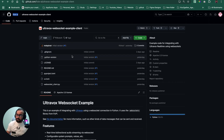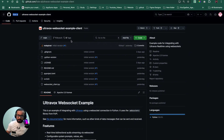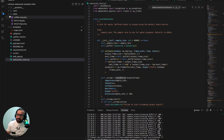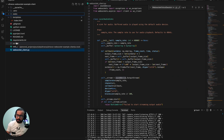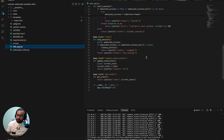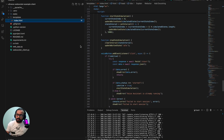Now let's go to the code. I've taken one of their examples — the Ultravox WebSocket client example — and modified it for this demo. The codebase has a few important files: websocket_client.py is where the actual agent runs, webapp.py serves the web page you saw in the demo, and index.html powers the UI. This project is managed by UV, not pip — I've started using UV because it's much easier to run.